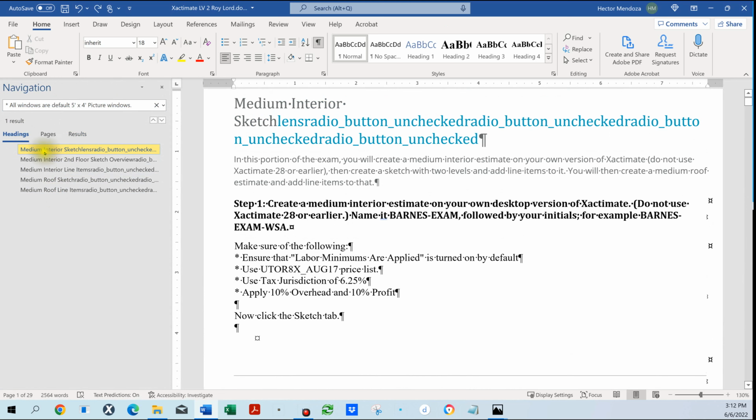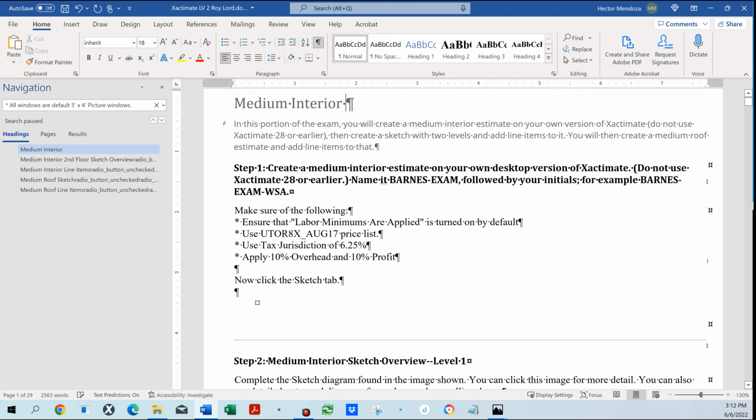Now, this is for your interior. So this is your medium interior. You see these two sentences here? If I delete it, it's going to be easier for you to find medium interior later on.